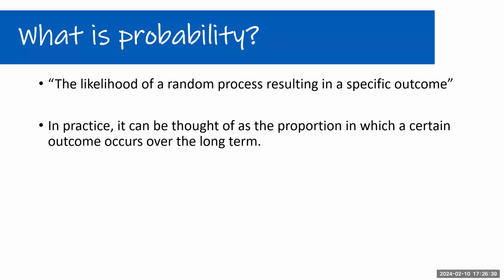In practice, we can also think about it as the proportion that a certain outcome occurs in the long run. Maybe you don't know for sure that you're dealing with a fair coin, but if you flip a coin over and over and over again, you can get a good idea of what the probability of tails will be by simply looking at that relative frequency of tails overall. For example, if I flipped a coin 10,000 times and observed somewhere around 5,000 tails, you would assume that it's about 50-50, a 50% or 0.5 probability that that coin will come up tails.